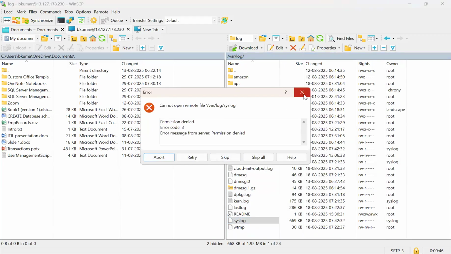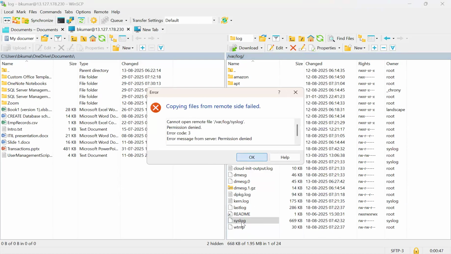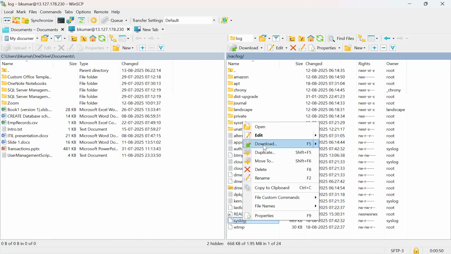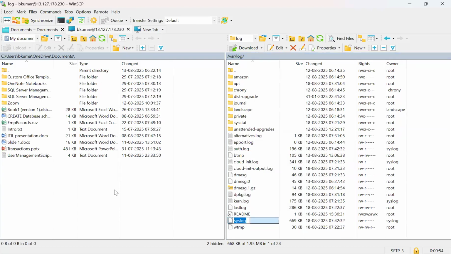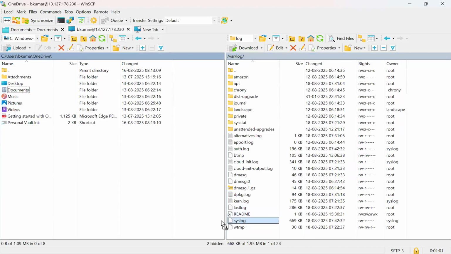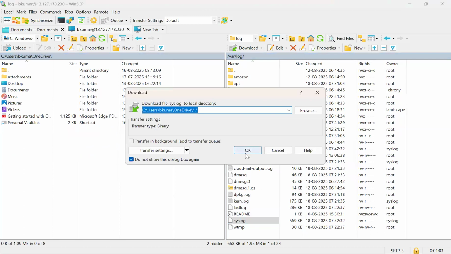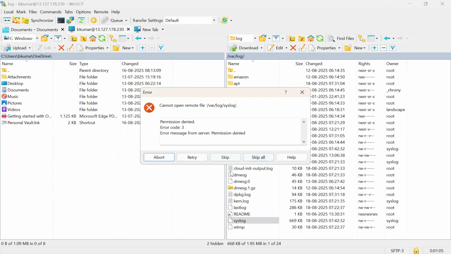Okay, I don't have permissions to open this file. I try to copy. This is my Windows. I don't have permissions.